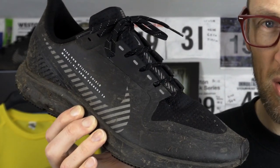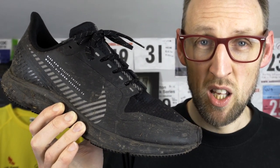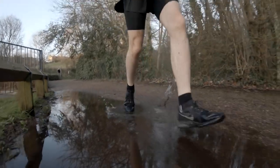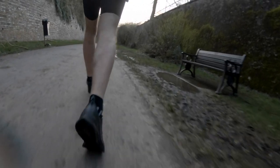I found the upper of the shoe did give after about 20 miles. Initially out of the box I thought it was going to be a little tight — it did feel constrictive — but the upper has given and now I can use a variety of different socks in there and it feels a bit like a glove. Don't expect the same feel as the standard Pegasus 36 straight out the box; this one is going to be a little tighter and you'll have to work with it. It was much tighter in the toe box initially, but as the miles totted up it became a much more comfortable shoe. The rear section is very similar to the Pegasus 36, but the rest of the upper is totally different.